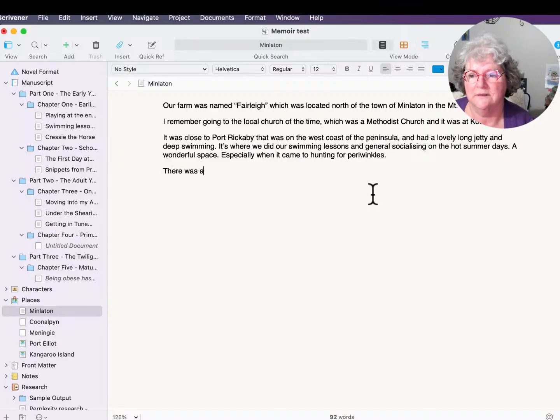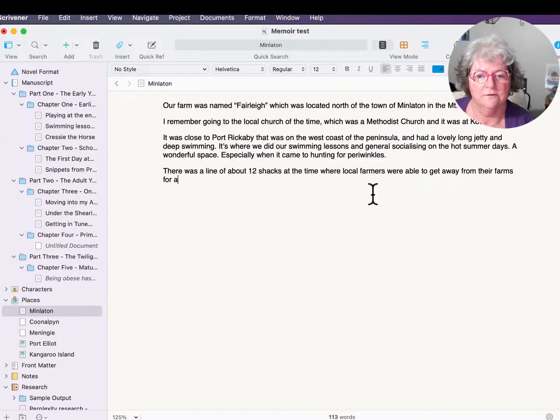There was a line of about 12 shacks at the time where local farmers were able to get away from their farms for a break from their work.